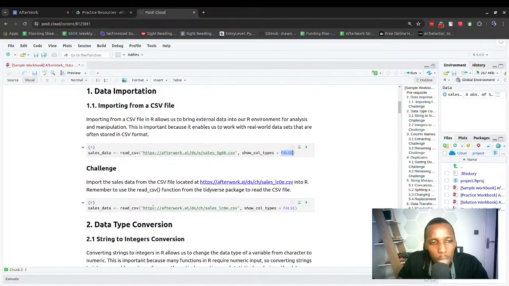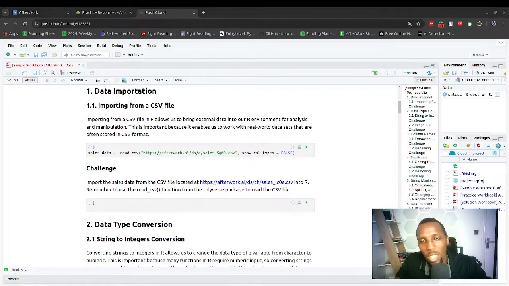So at this particular point, I had shared the solution to this. Let me remove it. Work on the challenge, and then once you're done with the challenge, you can unpause the video. So pause the video, work on the challenge, and once you're done, you can unpause the video. If you're an Afterwork member, just know that you'll be able to verify the solutions. By the way, I can even just share the solutions for now. In the future, I won't be sharing.